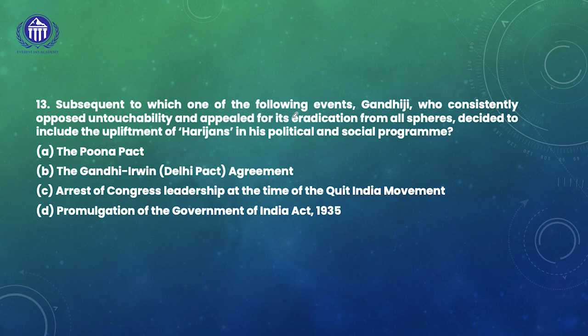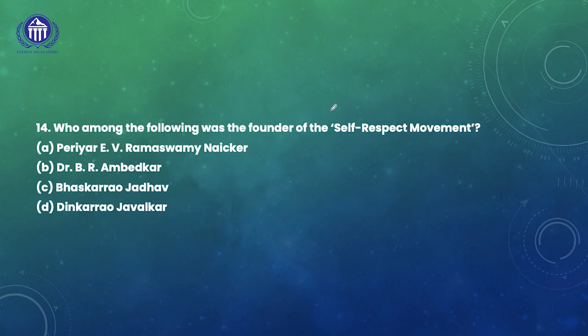So, subsequent to which of the following events did Gandhiji consistently oppose untouchability and decide on the upliftment of the oppressed? Again, a question related to Gandhiji and Gandhian movements. And who among the following was the founder of the Self-Respect Movement? This is an easy question, especially for students coming from Tamil Nadu, who will answer it easily. For other students as well, this particular fact is available in your basic NCERT only.